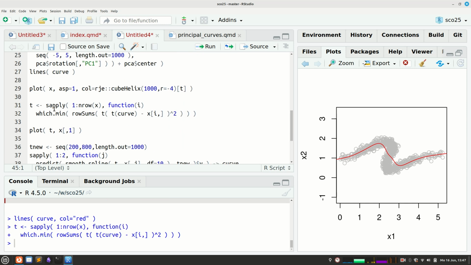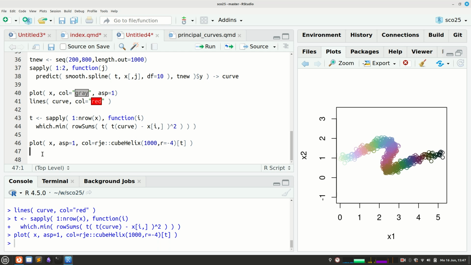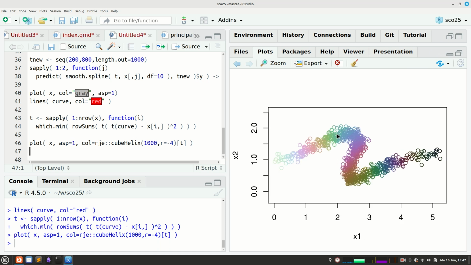And now I can again do the plot that we've done before with the cube helix, like this. And now we see, now the whole thing works better. This time, the t doesn't follow vertically, but now they seem to be in the right order.